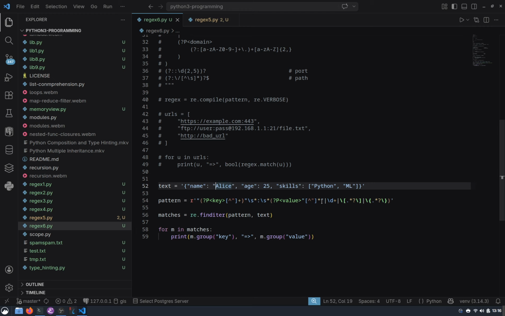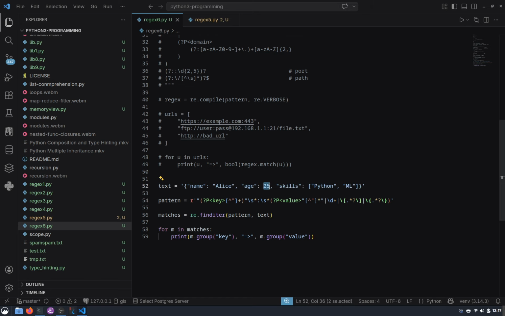Or, now we'll come to or. So this could come 0 or more times. Okay. And then it follows double quotes. So this Alice will be entirely matched. Okay. And then double quotes. Or the other choice for the value is backslash d plus, which is basically a number, so 25.